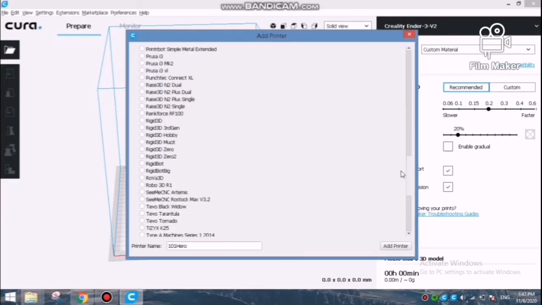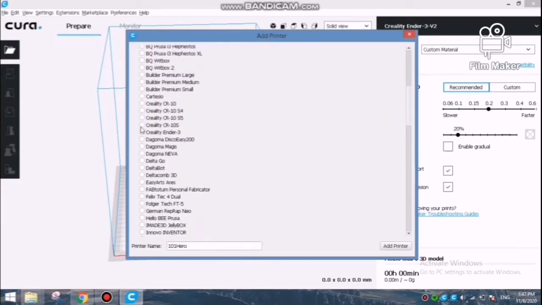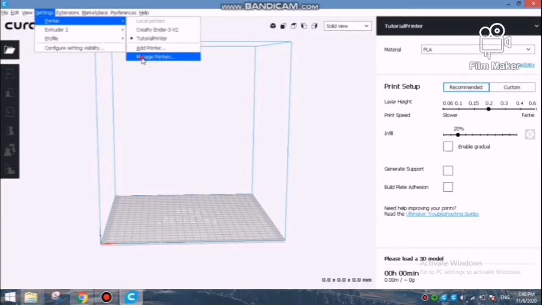If you're not able to find your exact model inside this list, you can proceed to select a printer that has the exact or similar dimensions as yours. So I will choose the Creality Ender 3 as I'm using a Creality Ender 3 Pro printer. Finally, give it a name and click on Add Printer.